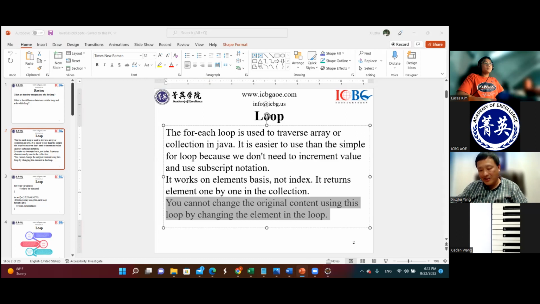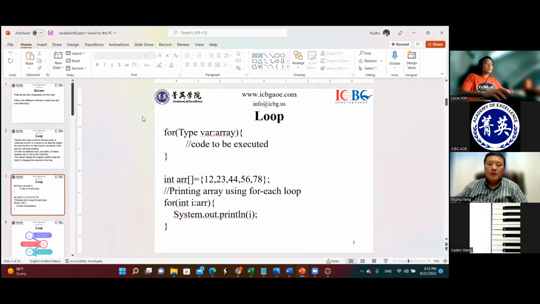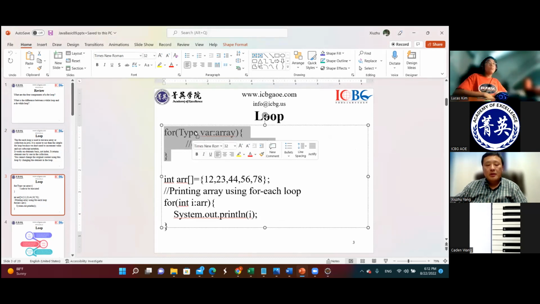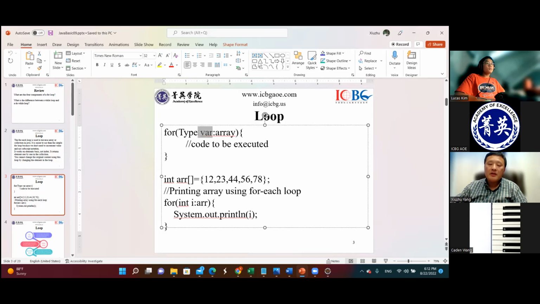So what does it mean? Let me show you an example. This is the format for the for each loop. In the parentheses, you have two parts. The first part is the element, this variable var. Of course, you can give it a different name.